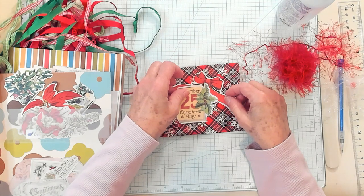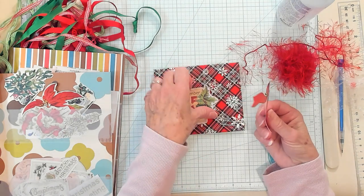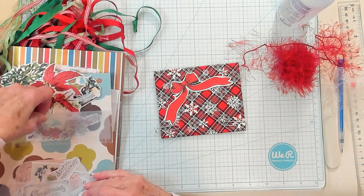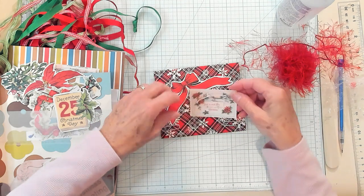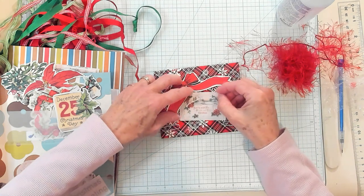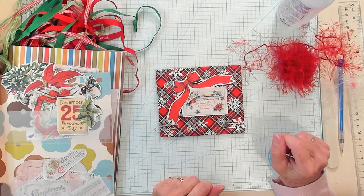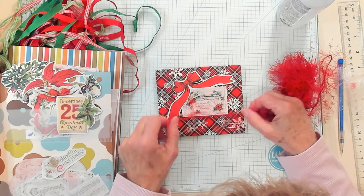Let's see here. No, I don't think I want them both. Which one do I like best? Well, I like the bow a lot, but the bow needs something else, in my personal opinion. I'm not sure what, but it needs something else. Oh, how about that? Let's see if that fits right up in there like that. That's pretty cute, right?